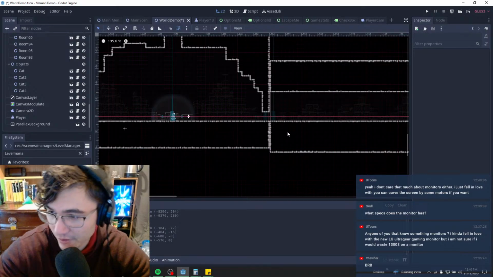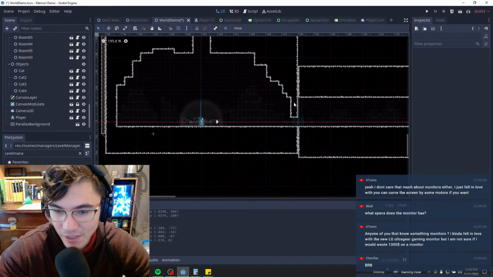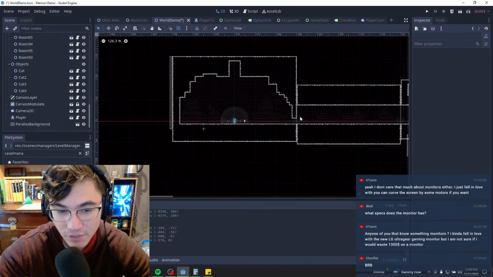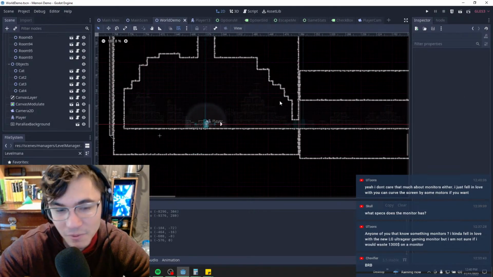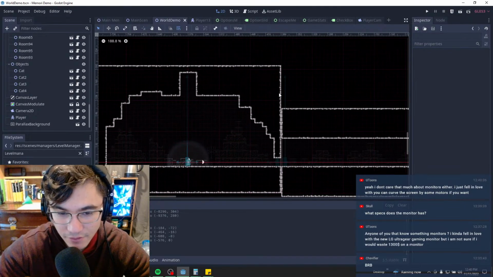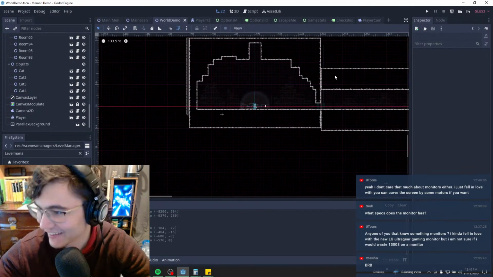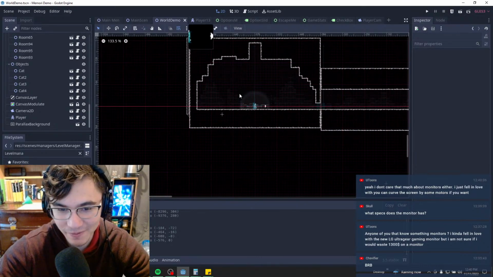You can curve the screen yourself. I know there are curved monitors, but you can curve it yourself. Is that what you're saying? That's pretty cool. I'm cool with whatever monitor I have, as long as I have two. I like having two. It's the perfect amount for me.